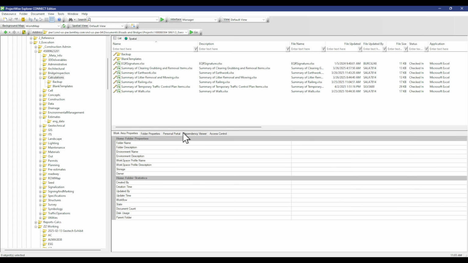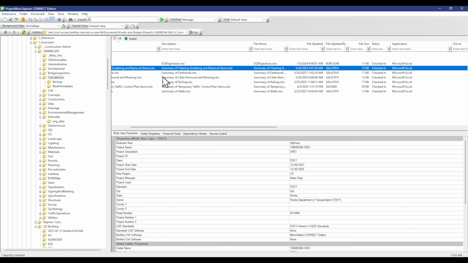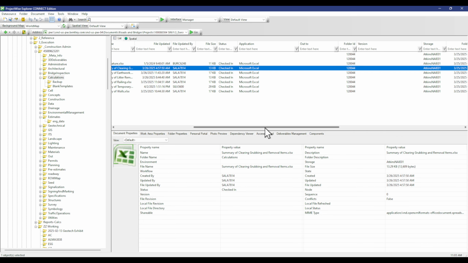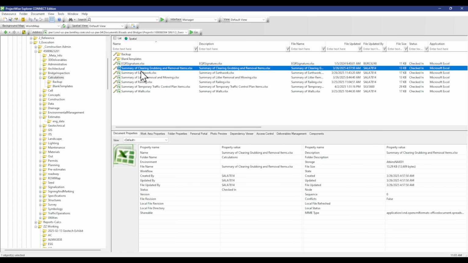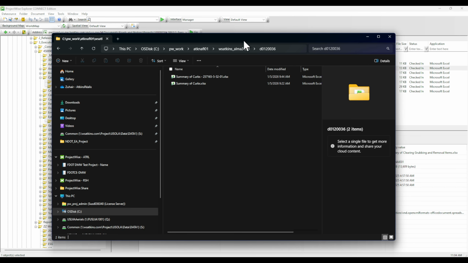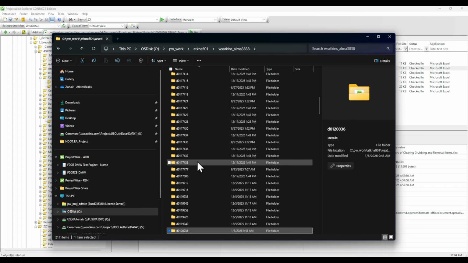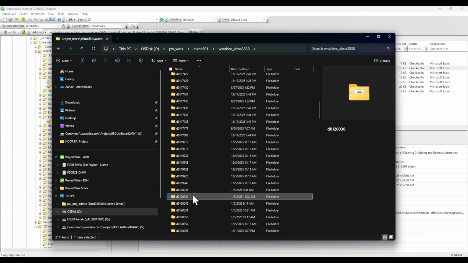So if I open calculation, and let's go look at these. So this is what it did. It actually put them in 120044, but this folder ID is for the file, not the folder of calculation. I hope that makes sense. So let's go here, 120044.